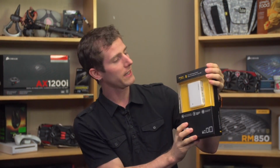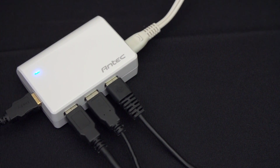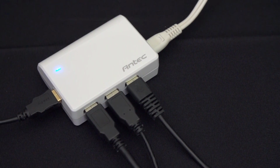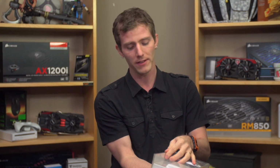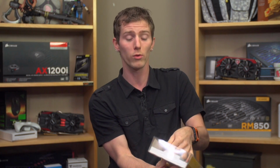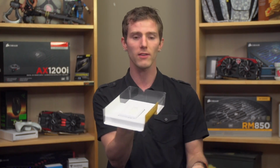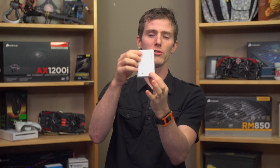So first up is the Anker Advanced uniquely named 4-port USB charging station. What this is, it is from a reputable brand, so you can actually trust it, and it is essentially a USB power hub that is able to charge your devices not only faster, but also more efficiently than other solutions. So inside the box, you find an AC power cord and the USB charging hub itself.